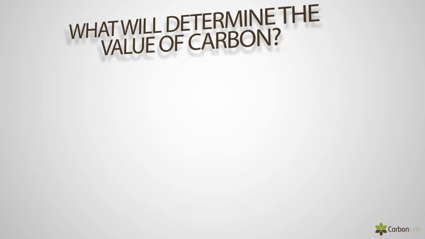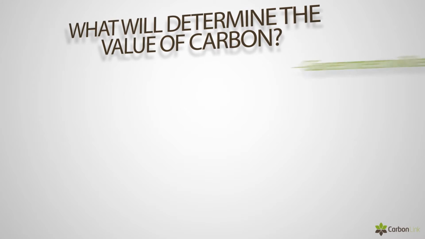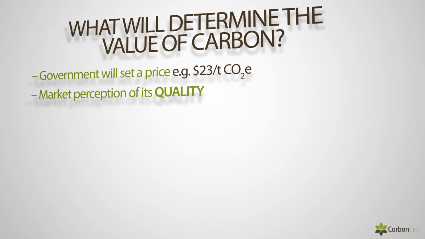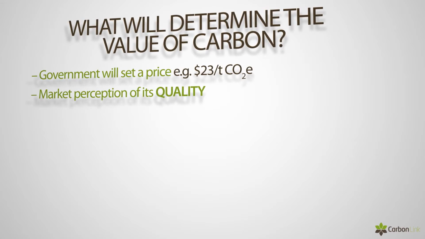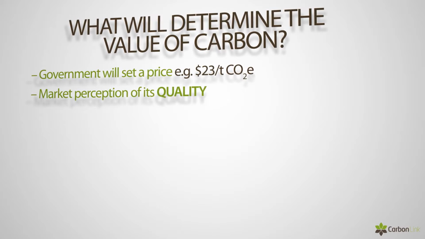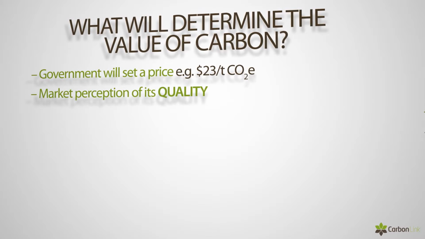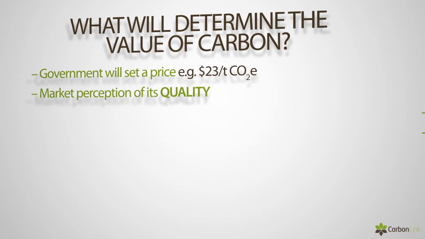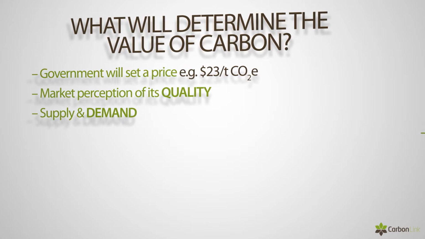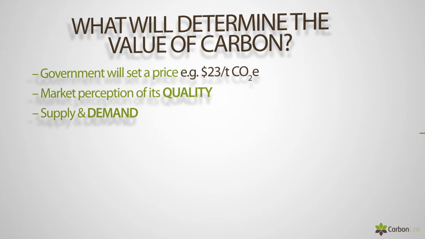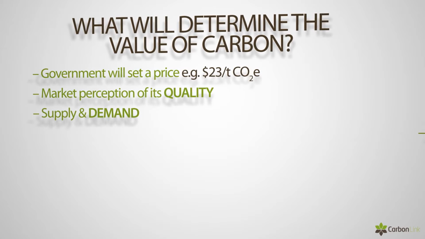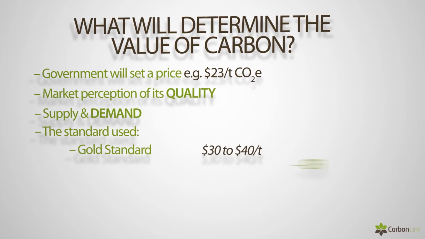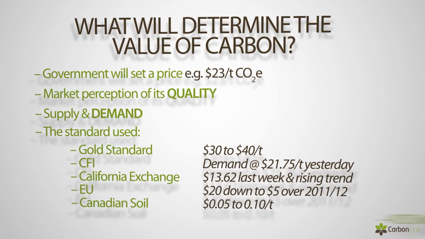What determines the value of carbon? Well, one way is that governments determine a price, and that's the mandated market. The second is the market perception of its quality. Soil carbon, for example, might trade anywhere from $40 a tonne down to 50 cents a tonne, depending on how well it was verified and how well it was measured, etc. And like any commodity, supply and demand will determine the value. So if demand outstrips supply, then the value of carbon credits will increase. Also, the standard used can also impact on the value of the carbon credits.